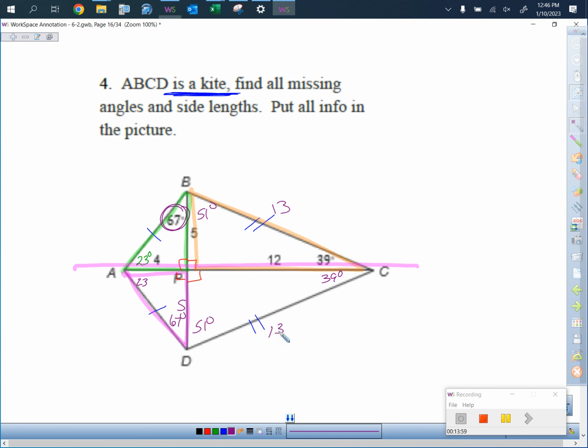And then check out the green boy. 4, 5, boom! Is that missing side 3? Because 3, 4, 5 is the most popular right triangle around. 3 or not 3? That can't be 3. Why can't it be 3? Because if you had a 3, 4, 5 right triangle, who should be the hypotenuse? 5. So that's not going to work.